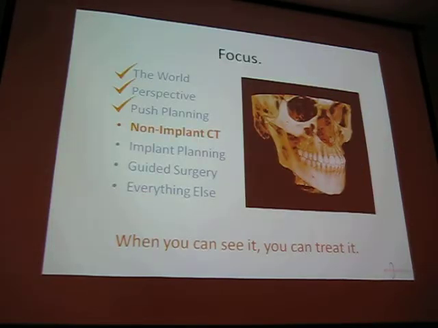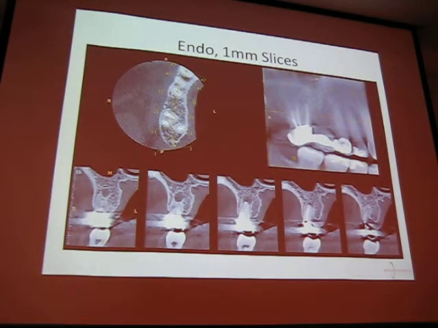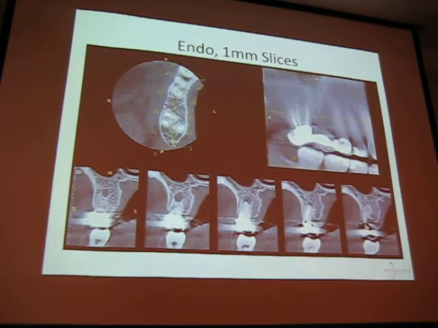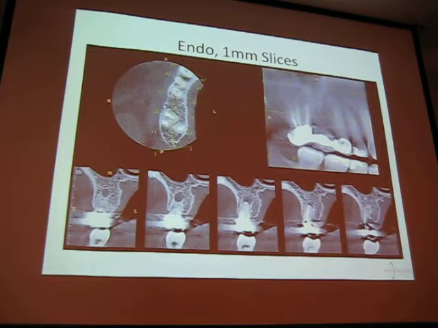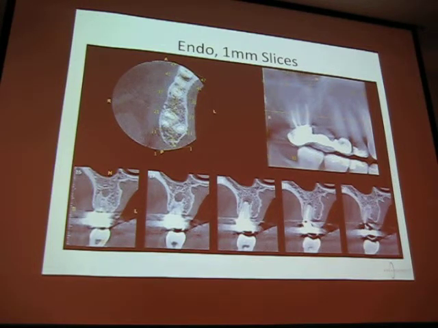So that's planning before you push the button. On the non-implant side of CT, we saw endo a little bit earlier. Typically when you're not using software — when you're just sending out or taking a picture and saying 'give me the answers' — you'll see one-millimeter slices bisecting the arch. The problem, especially with endo, is that a lot of things can hide between those one-millimeter slices. There's a lot of room for things to stay hidden.